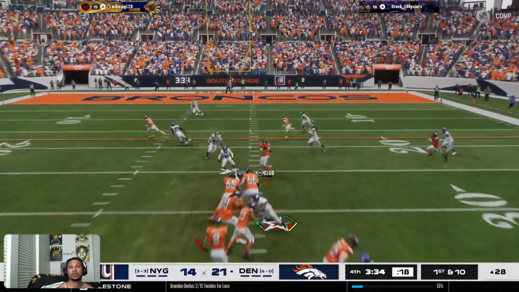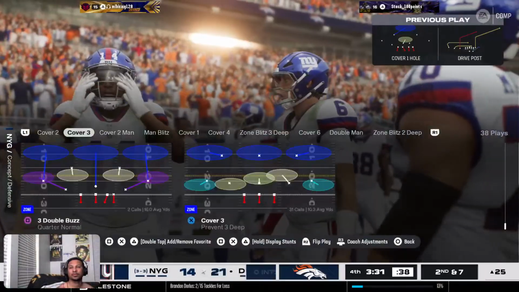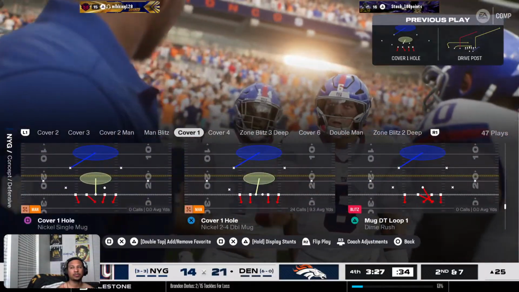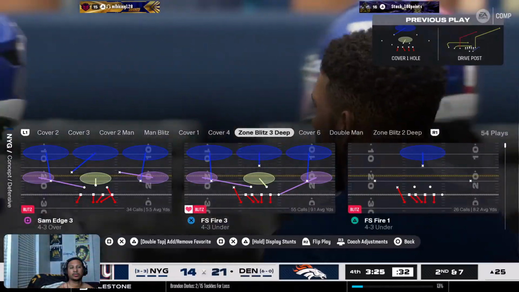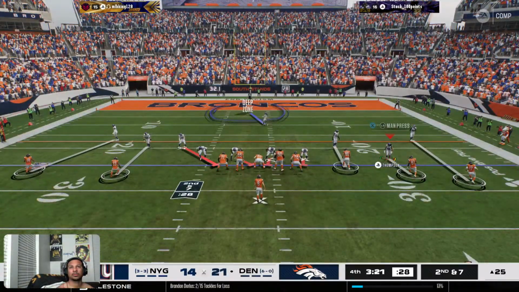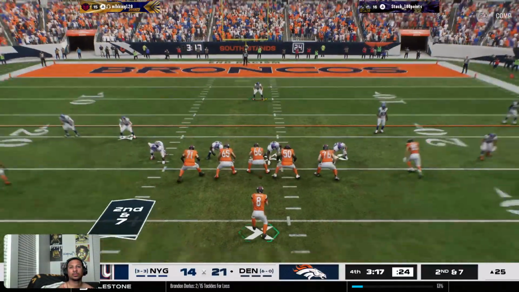Rodgers going to throw. Over the middle into traffic, and that's complete. And I think he just wanted to get the ball to one of his playmakers to see if they can make something happen, but he ends up throwing into a crowded area, and after the catch, he isn't able to do much with it.